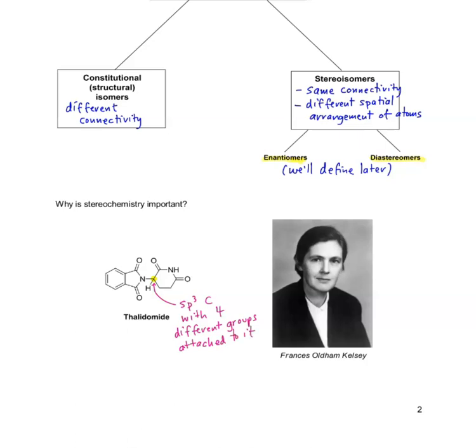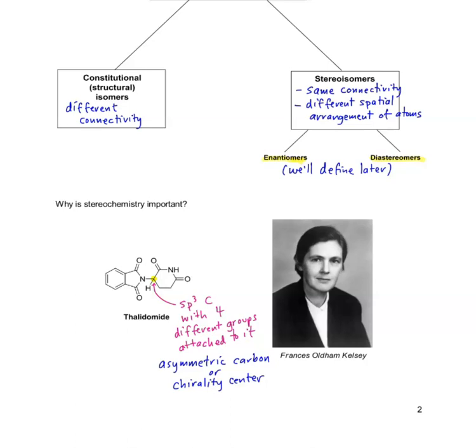That's what's known as an asymmetric carbon, or chirality center. So an sp3 carbon that has 4 different groups attached to it, you can call either an asymmetric carbon or a chirality center, and those terms are completely interchangeable. Thalidomide has one of these. What that engenders is that there are 2 versions of thalidomide.